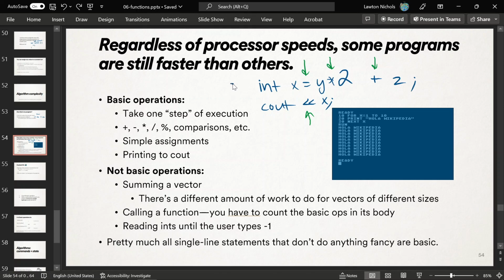Like this is pretty much one basic operation. This is pretty much one basic operation. Four though, really. Okay? Any questions about that idea? It's a bit vague, I know. Hopefully the example helped. Because now I have a question for you.